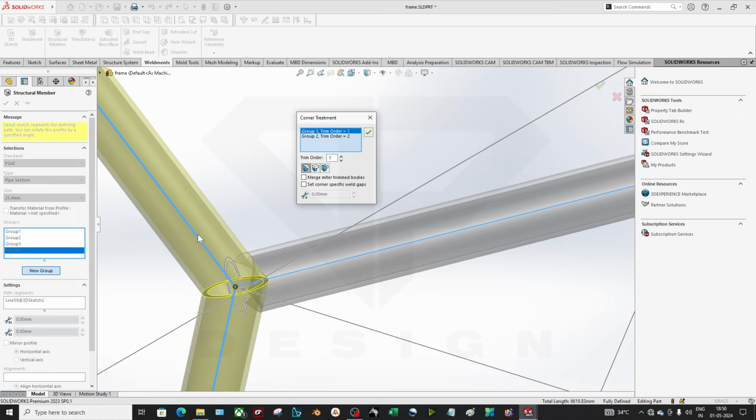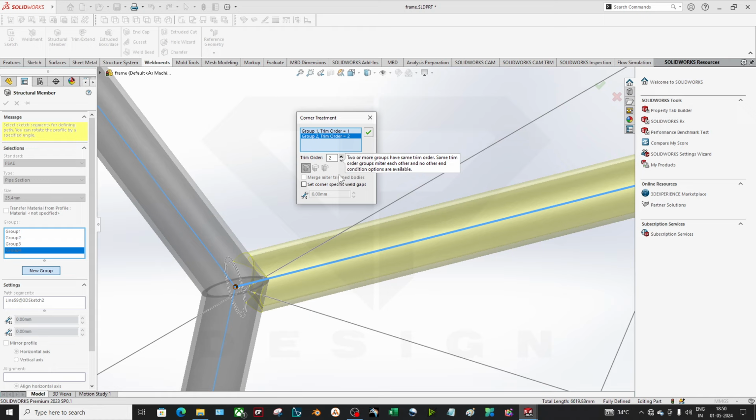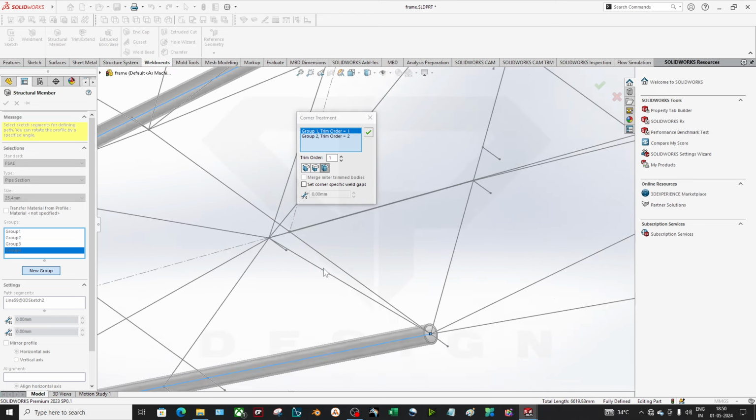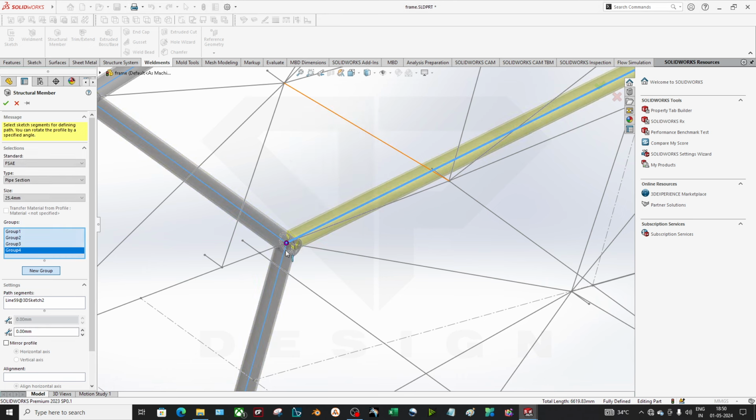In trim order 1, there will be 2 pipe sections edited, and in trim order 2, this section will be edited, right? So you can just go to 1 or 2 for the different options. Available options are there. In 1, you have this option like this and like this. Whatever is based on manufacturing, you have to select accordingly.